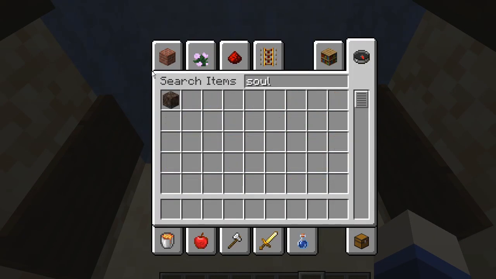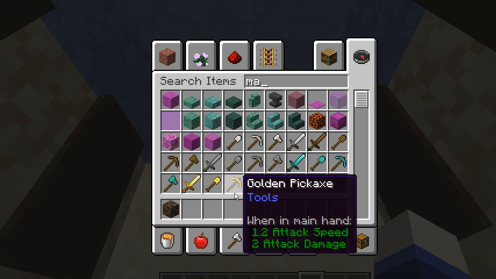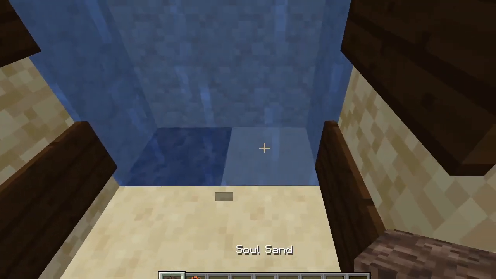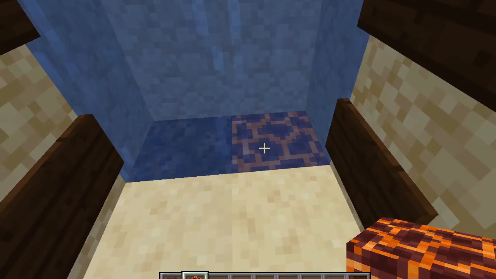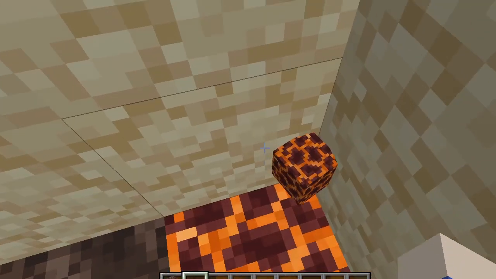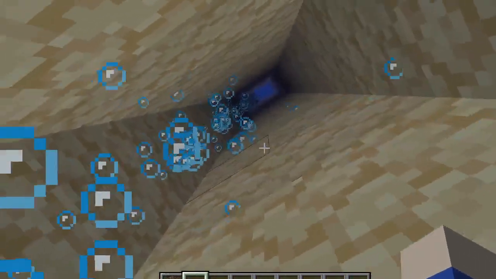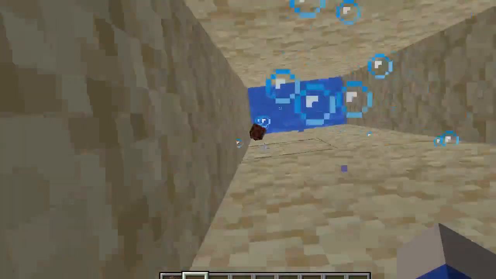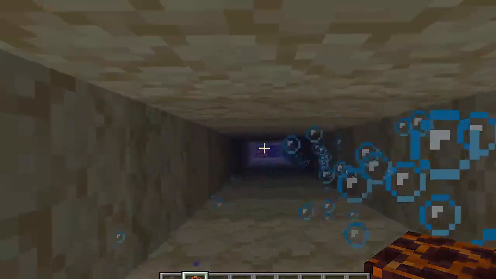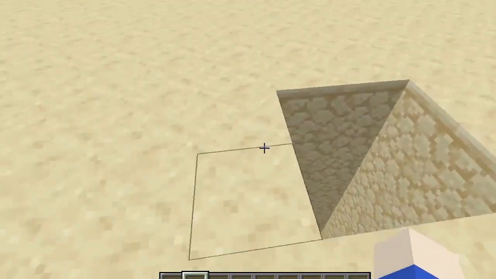All right, and if you didn't know this, you use magma blocks and soul sand to push water up and down. So soul sand goes up, whereas magma blocks go down. So now if I throw a magma block in here, it'll go down to the bottom. Whereas if I throw it into the soul sand, it will go all the way up, which is very cool. And as you can see, players also get launched. With the magma block, you go here, and it pulls you down, you go off to the side, it shoots you back up.